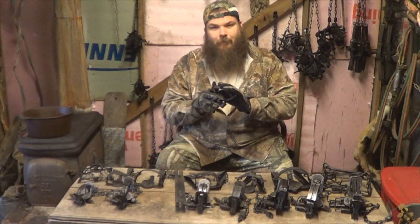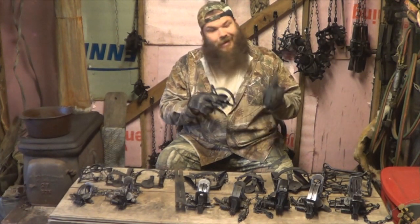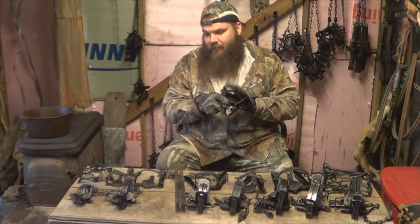But the main use for these, I find, is for coon and fox. Just the next step up for muskrats, mink, coon. I've held fox with these easy enough. I typically go for a bigger trap though for canines. But still, this is a good creek set for coons.